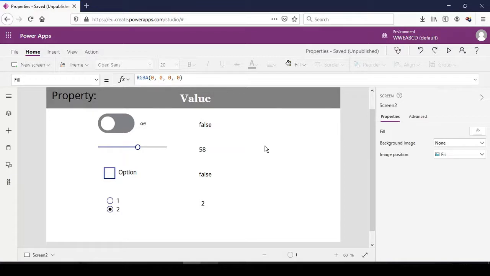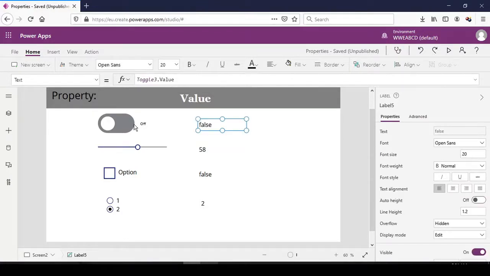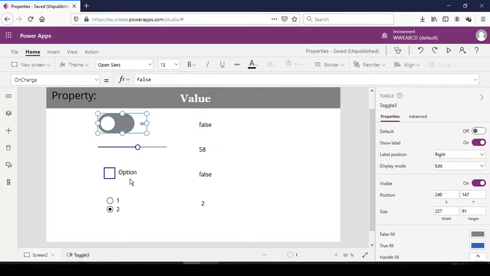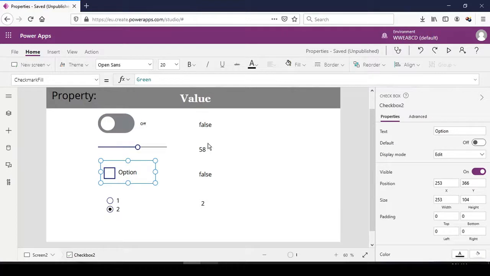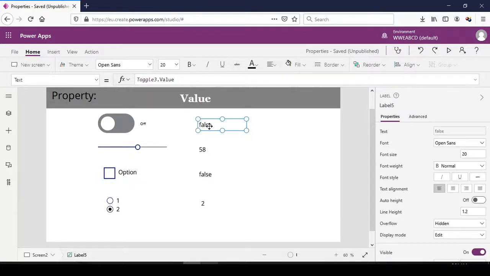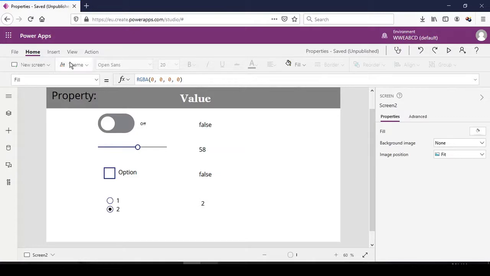So as we can see, for the radio, the toggle control and the checkbox, the value when it is off is false, and when it is on or ticked, it is true. Now, let me show you another example.